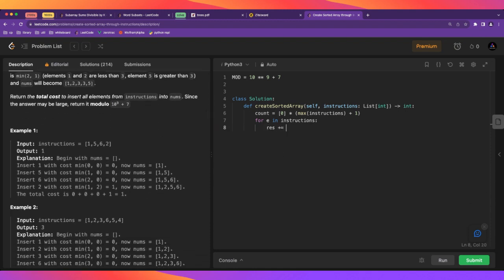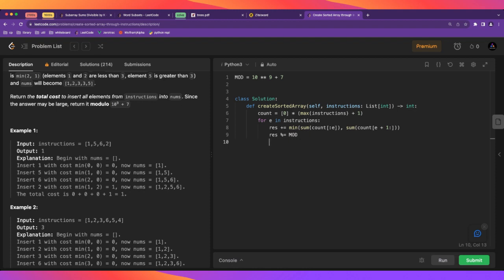And then, like we said, we add the minimum between the numbers that are strictly less, which are going to be the sum from the beginning of count up until e, without including e, because it's strictly less, and for the strictly greater, we want the sum from e plus 1 till the end. We should not forget about modding.